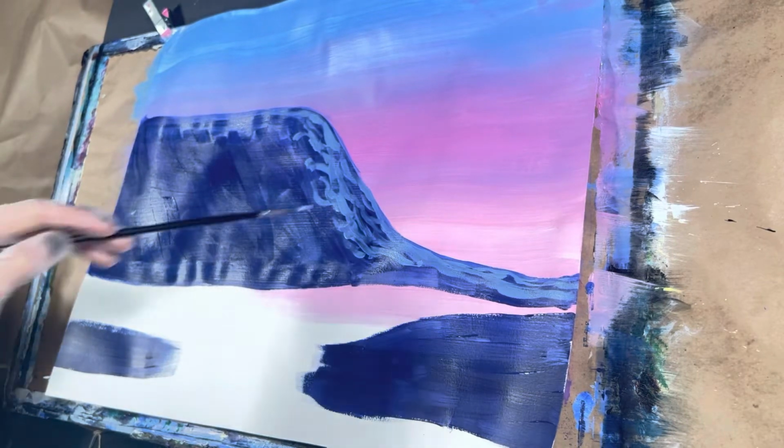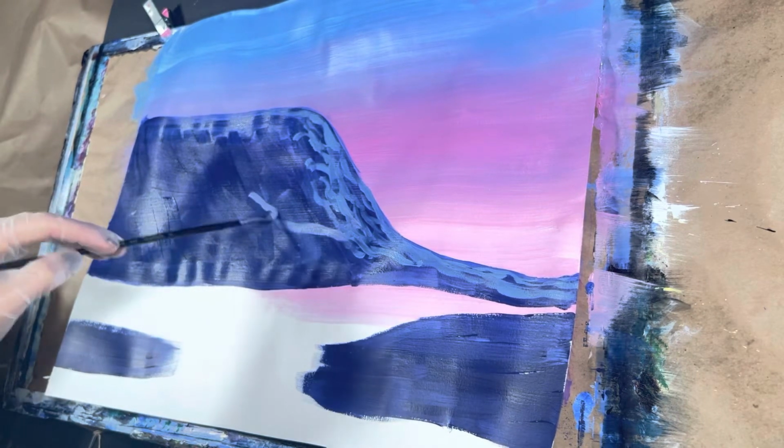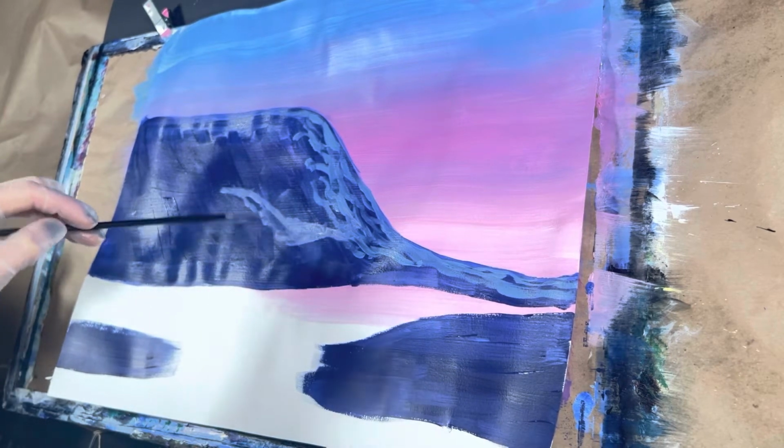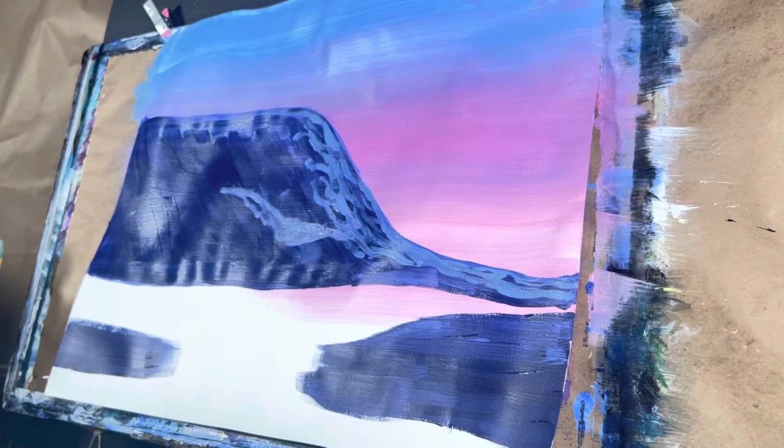Adding a little red to that shade, we're also going to add in some pinker shades of this color. Add in some magenta to that blue color, and then we'll add in some more highlights too.